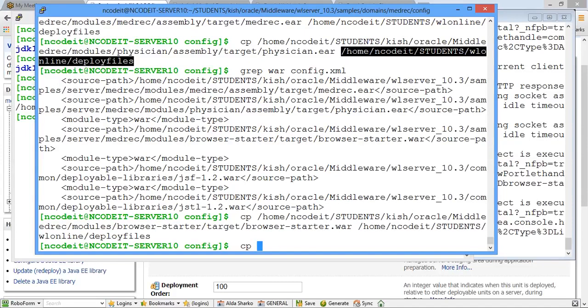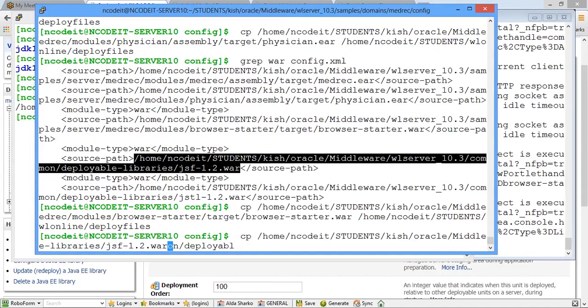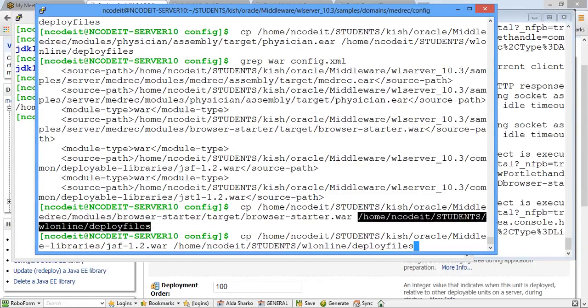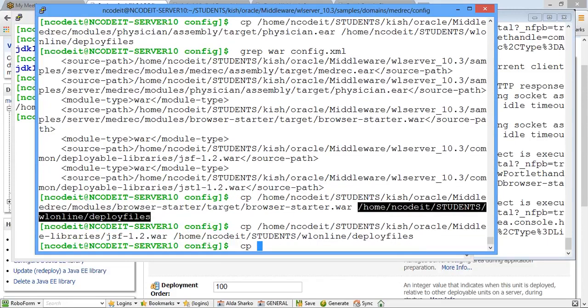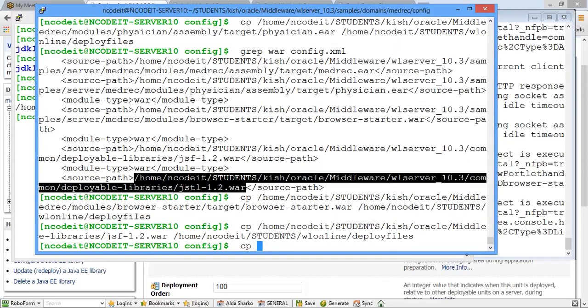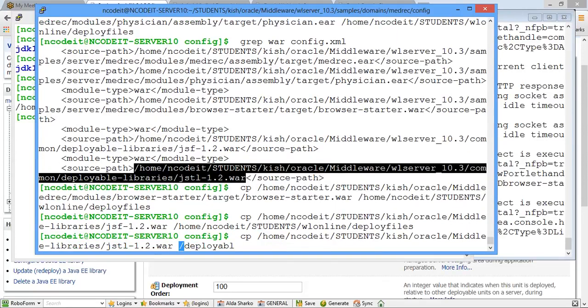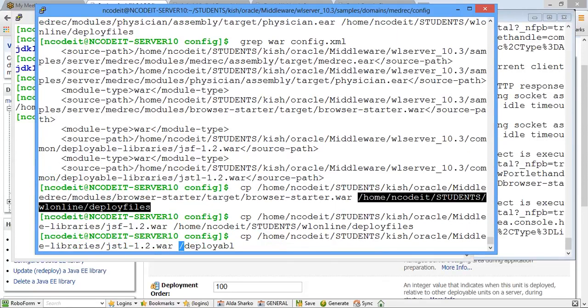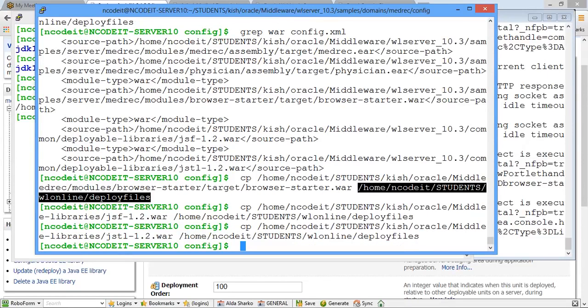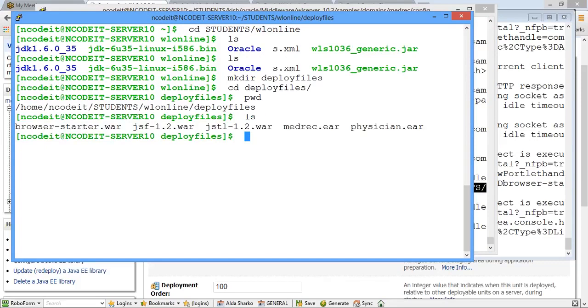After browser starter, it's going to be JSF. Copy it. Then finally JSTL. Copy it. It's overwriting here, so we have copied all the files. It should be here. Yeah, you got all the files here.